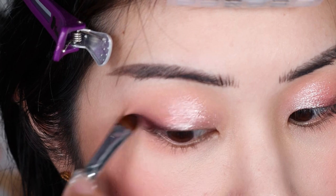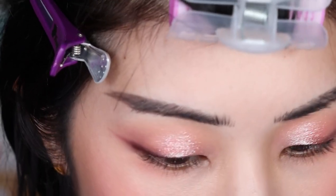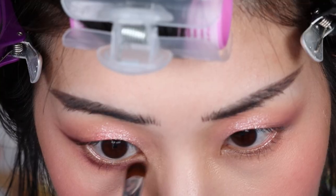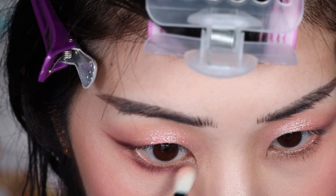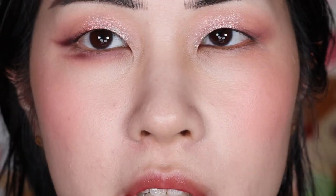I do like shadow liner sometimes because you can go a lot thicker than a liquid eyeliner without looking super harsh. Especially if you have monolids where the eyeliner has to be like a meter thick before you see it. I'm going to wing it out the way that I like to. I'm going to take what's left on the brush and see if I can do the same on the other eye — I never can manage it, but I'll try. I'm just going to go into Close Up, that first shade I used earlier, just to blend this out. That's not too bad — better than what I've done in the past.